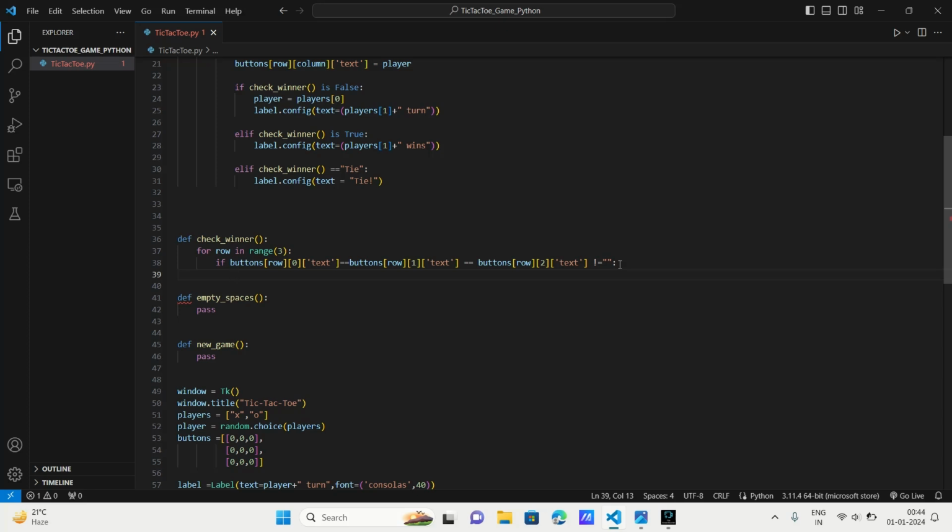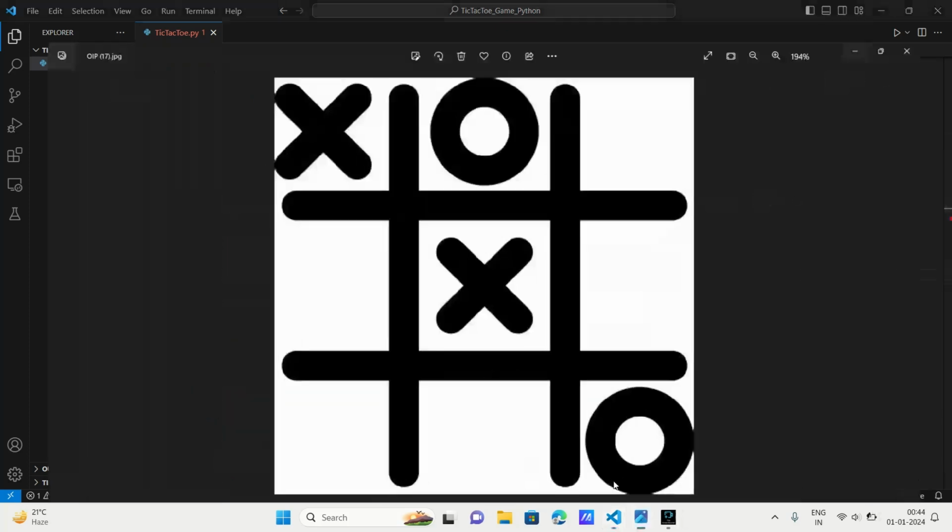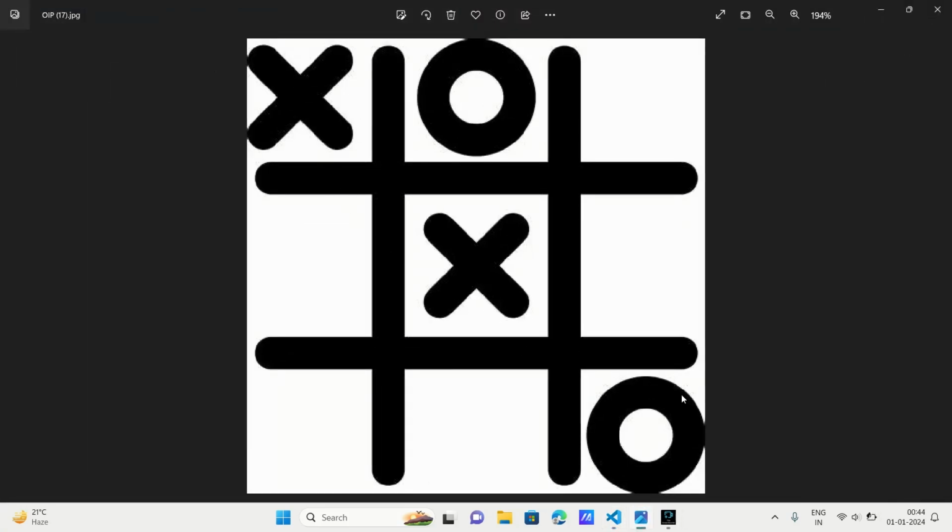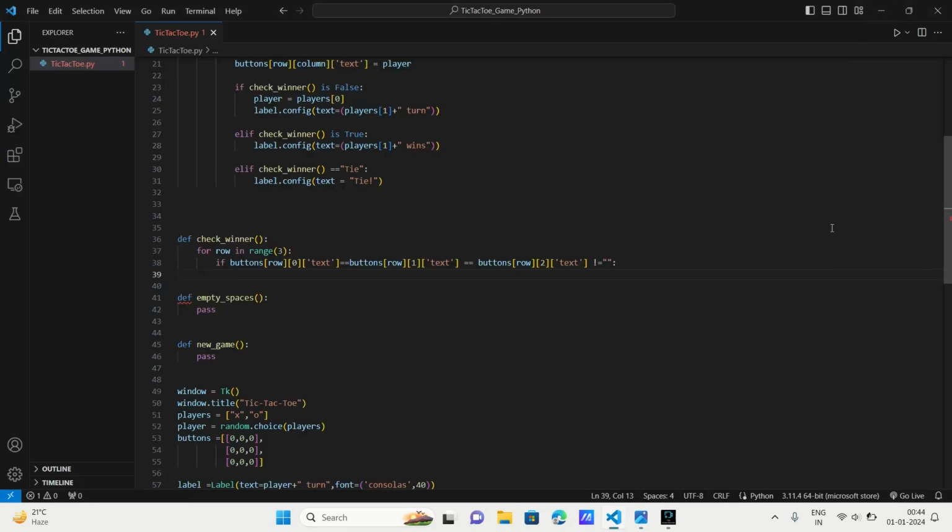Along with that I need to add a few more effects. If they form the same symbol in a row, x x x or 0 0 0 in a row, to resemble a win I have to show these boxes in green. So for that let me code to change those boxes to green.